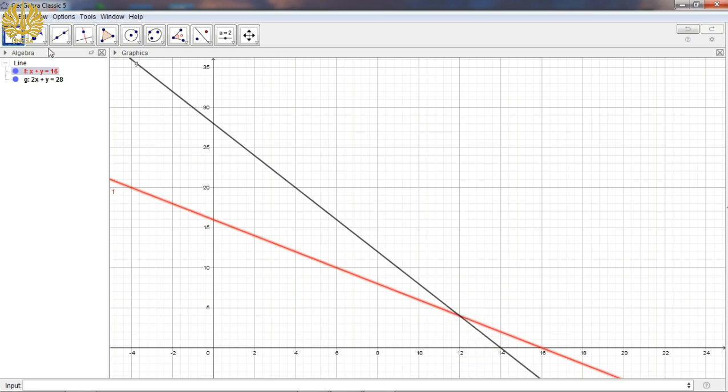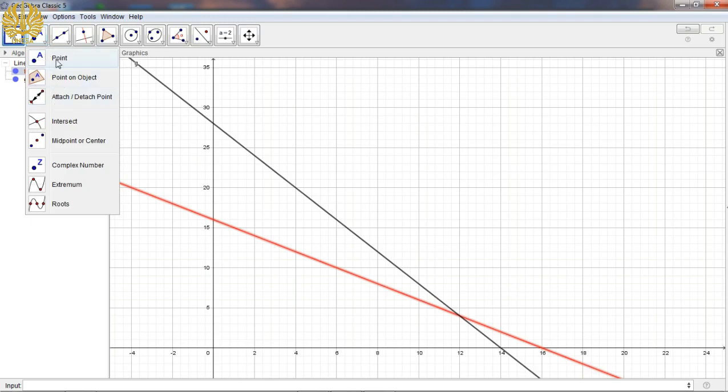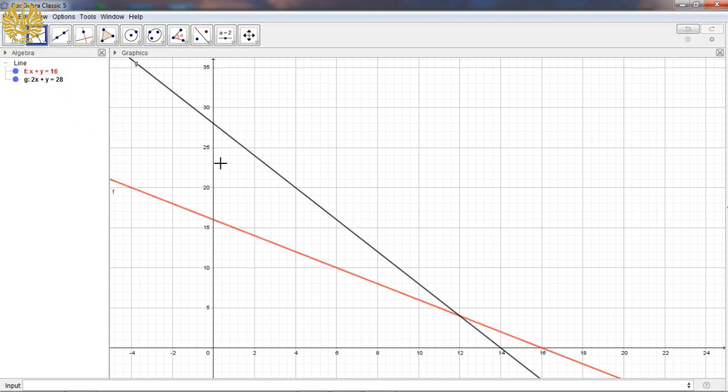We can choose here in the point menu, then we click, then some menus appear, so we choose the intersect menu, then we click the two straight lines. A point will appear at the intersection of line F and line G, that is a point that has coordinates (12, 4).